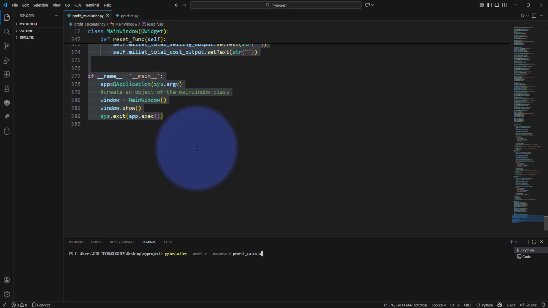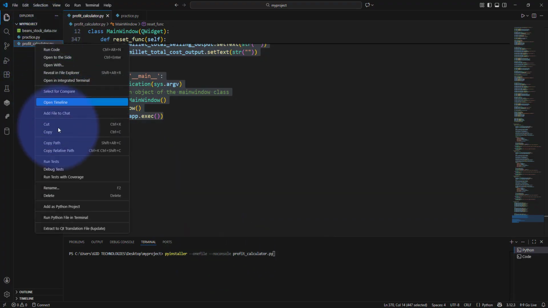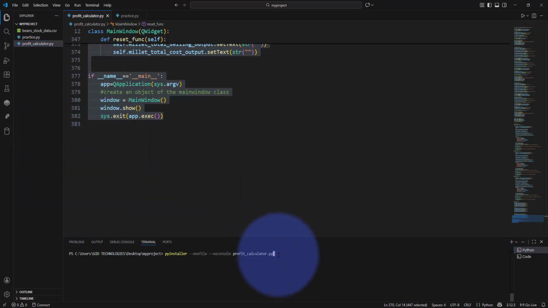Write the project file name, profitcalculator.py. In case you're not in the directory where the project is, make sure you paste the path. You can come to this project, then copy the path, then paste the path here instead of the project name.